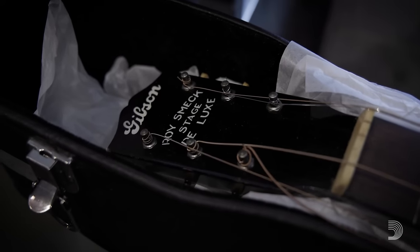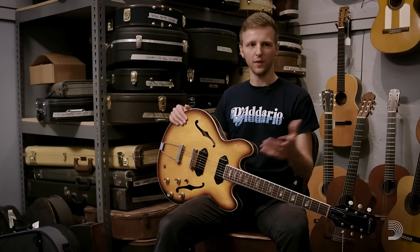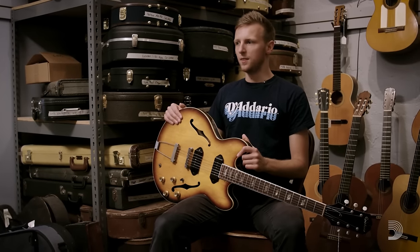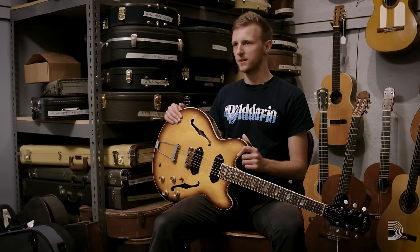I figured 10 years ago I'd worked on 15,000 guitars. At this point I don't even know. I feel like I've had some sort of experience with practically everything out there. The most beautiful thing I've seen from Tom and Alex and everybody here is that they put serious time into their relationships. Tom is one of the busiest luthiers maybe in the world. And if he has somebody that asks him a question, he will stop what he's doing and give you his full attention until you feel comfortable and understand the answer he's given you — and that's pretty rare.